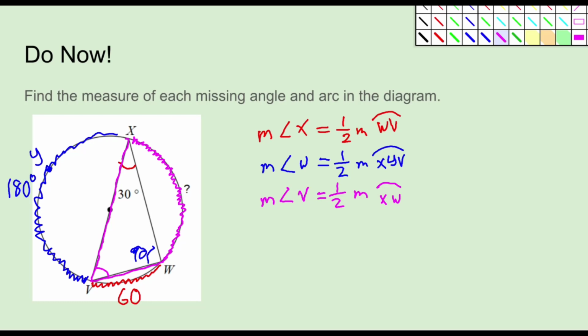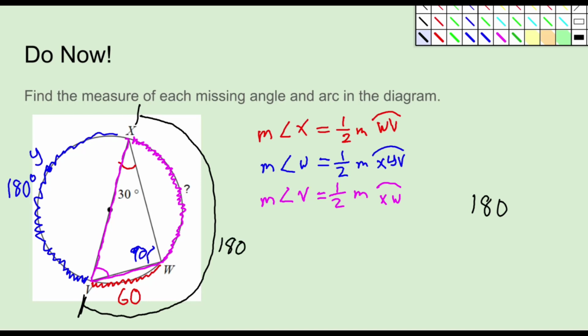All right, you could do it 2 different ways, but what I know here is that we have a semicircle on the other side. So we have 180 from here all the way over to here, which is a semicircle also. Remember, the other side's a semicircle, so this side must be a semicircle. So this must be 180. So if I do 180, subtract the 60, then I will be left with, what are we left with?